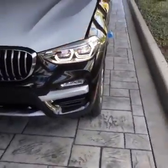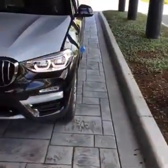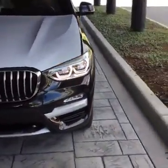And check out those new headlights. Now before they were attached to the kidney grille right over in this area, but they separated those, kind of paying homage to the previous generation of X3 or previous generation of 3 Series. Well, they separated it. It looks much more like a human eye now. It really brings kind of a human style to it.